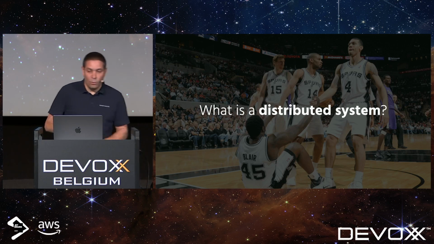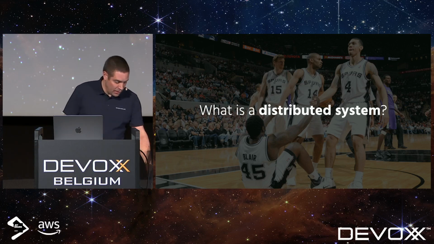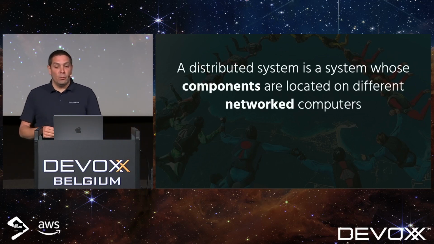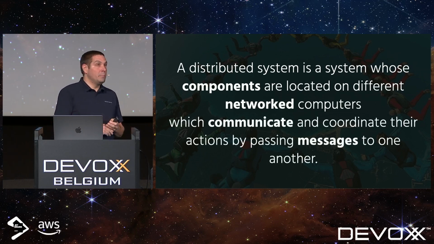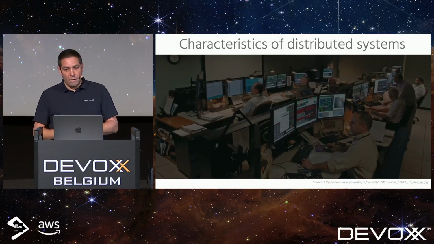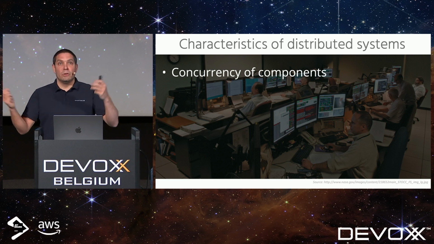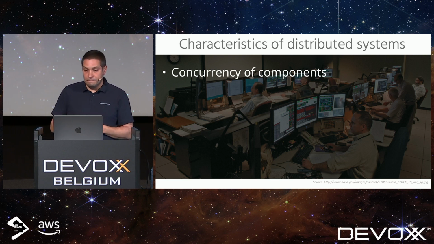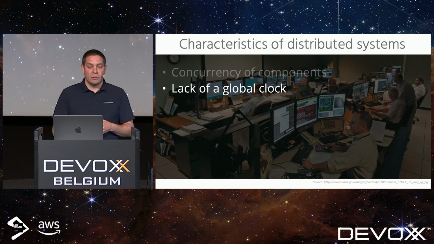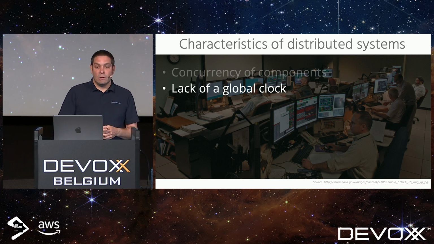So let's start with what. What is a distributed system? Well, if you want to know what something is, you go to Wikipedia, right? So that's what I did. Wikipedia says it's a system whose components are located on different networked computers, and they communicate and coordinate by passing messages. So we're going to talk about components on different computers that pass messages. What are characteristics of distributed systems? They have multiple components running concurrently in different places, maybe even different parts of the world. There's no global clock, which doesn't sound like a big deal, right? Who cares about clocks? Well, stuff like logging and in-order delivery, maybe metrics depend on clocks.